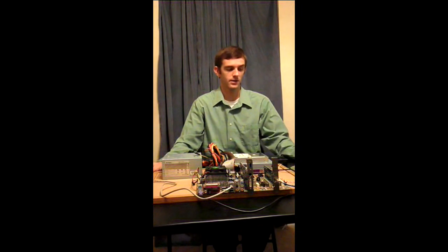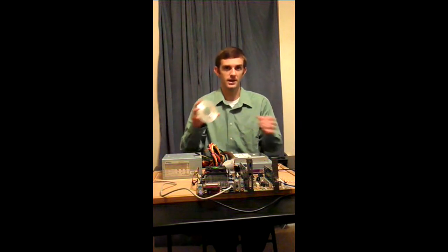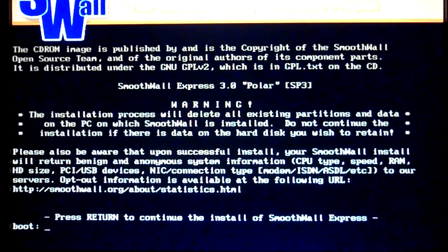Next, once all of this initial setup is done, you will need to go to www.smoothwall.org to download the SmoothWall ISO. Once you have the ISO downloaded, you'll need to burn it to a bootable CD in order to begin the initial installation. Once you boot from the CD, this is the initial setup screen.